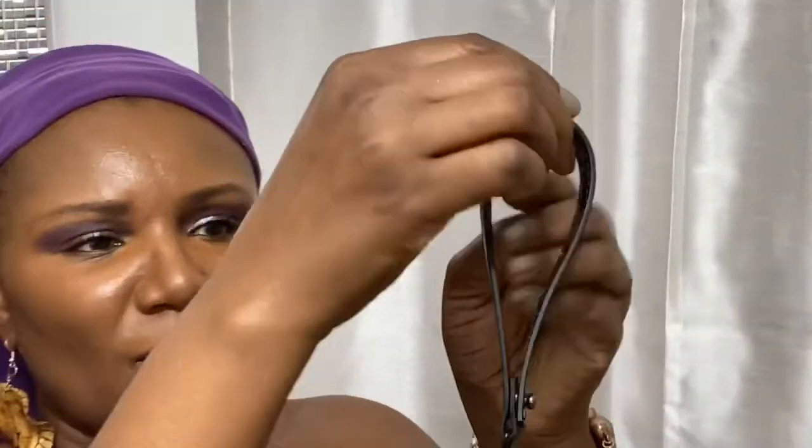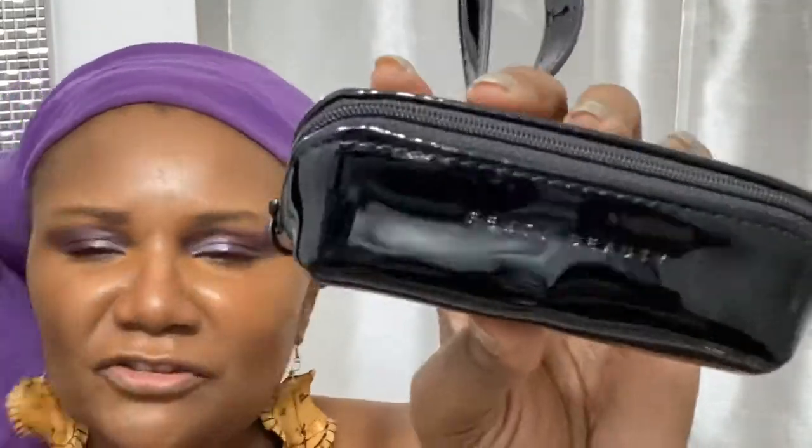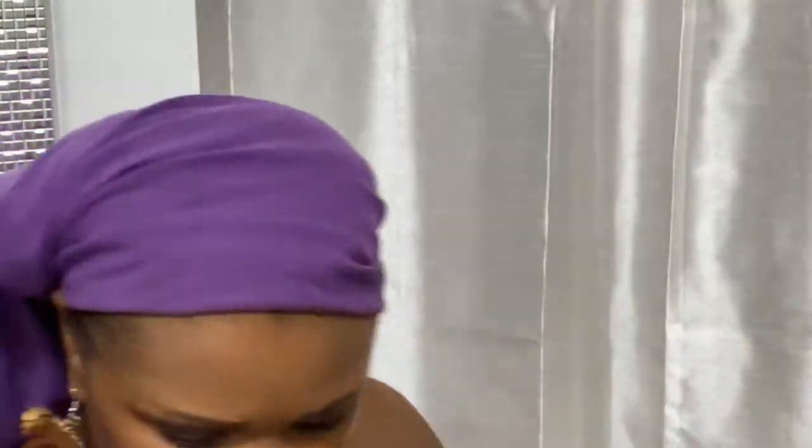Oh, that is so cute, y'all. But yeah, got that. And it's embossed with Fenty. It's just all patent leather black. Leather, but shiny. Look at that, y'all. And I could put my little flip shines in here, even inside the packaging. Look at them. Oh, that is the cutest.